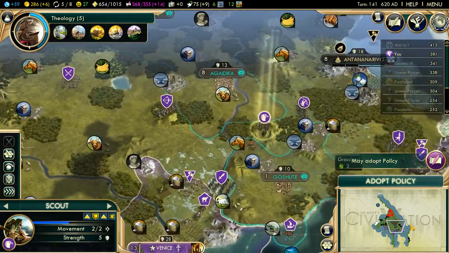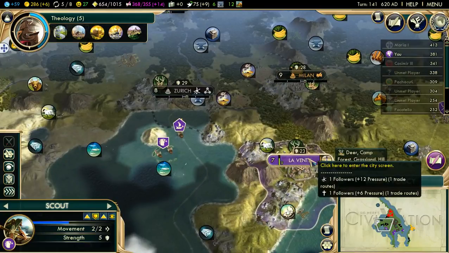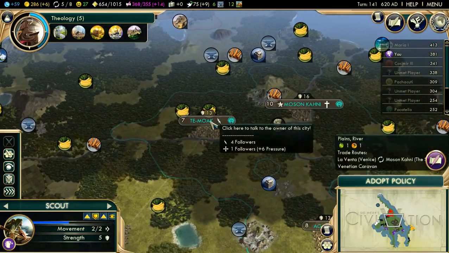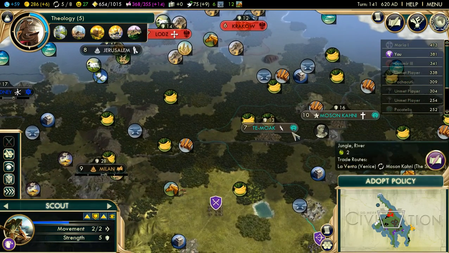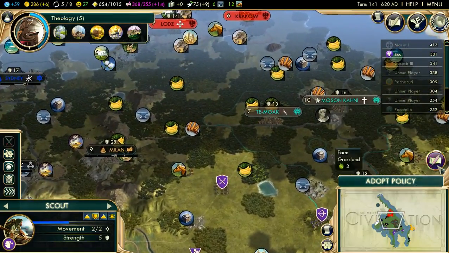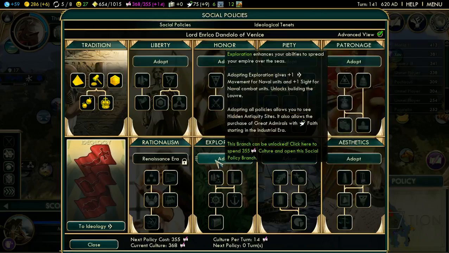Now, of course, the problem here, this trade route with Zurich is actually bringing in Confucianism. And then... Oh, wait, what? That's a different symbol from that. Oh! But yet, this is... How is it... You know what, I have no idea. Okay, alright. Now, here we go.